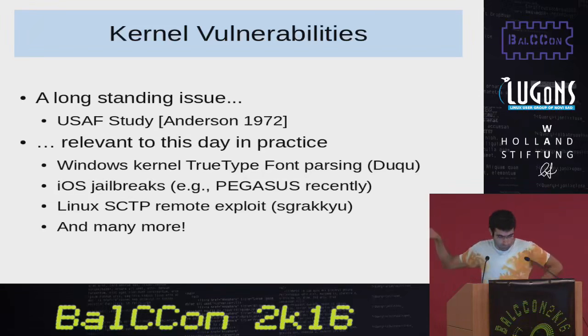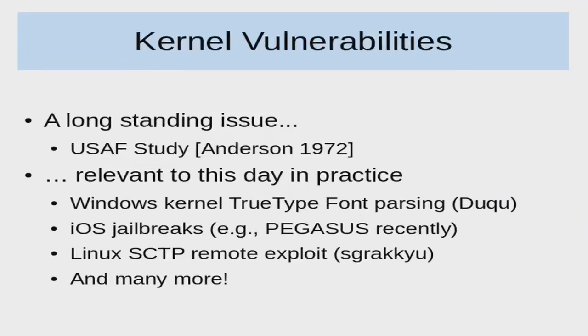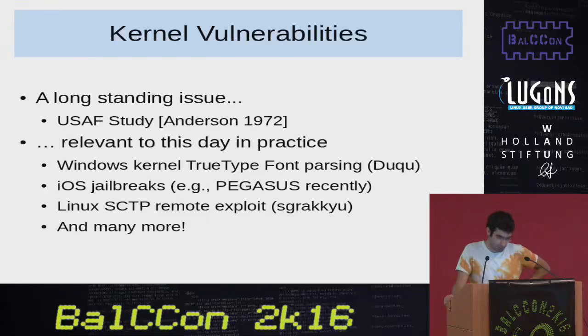And I've also put a few examples there of vulnerabilities of today, which, if you're interested, you could go ahead and have a look at their description. So for instance, the Duqu exploit uses a Windows kernel TrueType font parsing vulnerability. For some reason, the Windows kernel is parsing TTF fonts inside the kernel, right, in kernel mode. And that was what Duqu used as a privilege escalation mechanism.